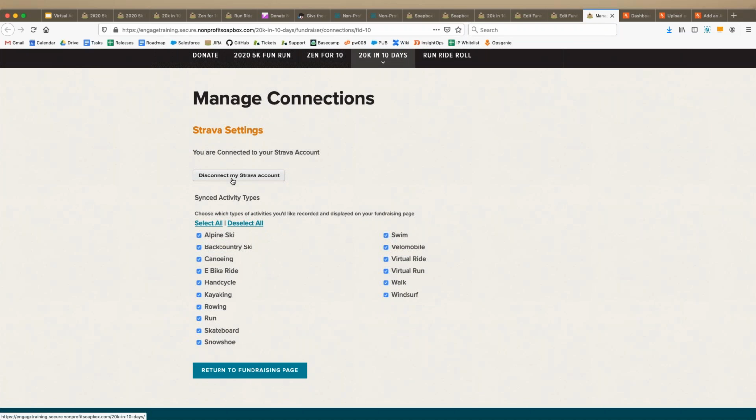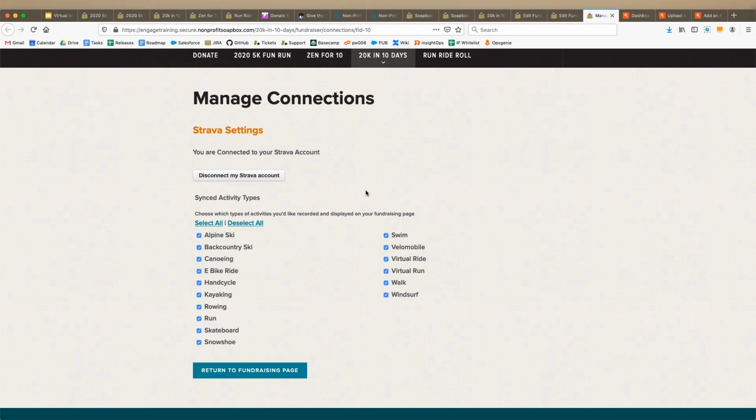We can disconnect from our Strava account if we've just decided, I've had it, I'm not going to do this anymore. Or we can select the various admin chosen activity options that are eligible for this fundraiser. We can decide which ones we want to get from our Strava account and post to our fundraising page.